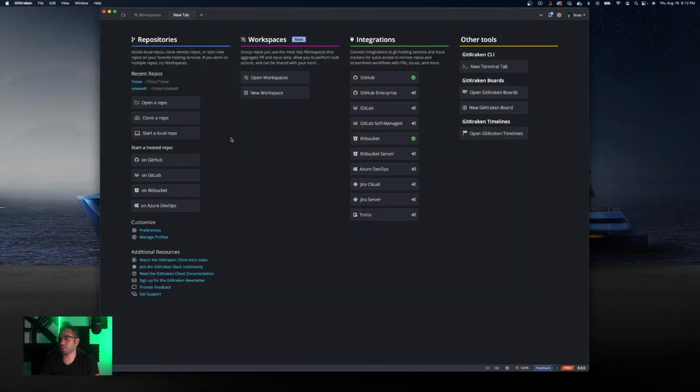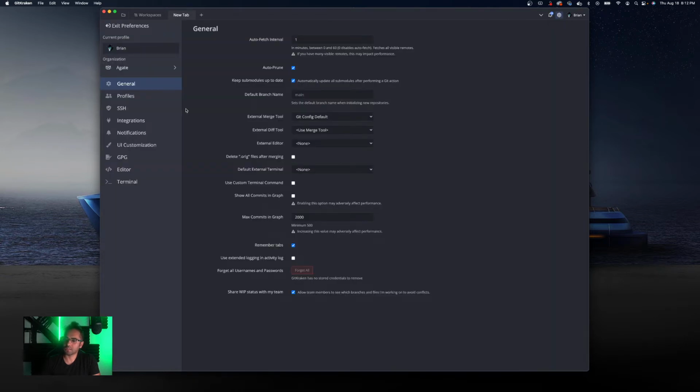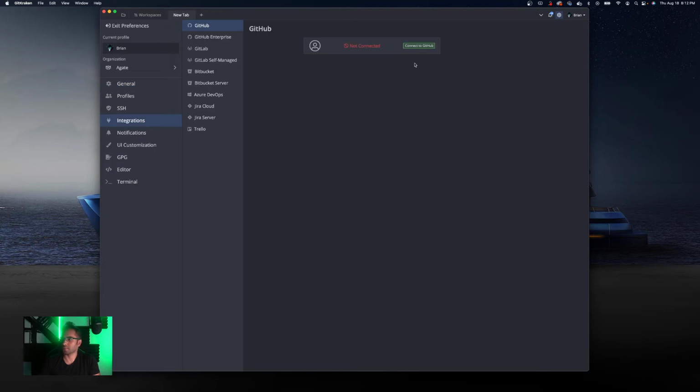So there you go. Of course, the recent repo that I have worked on would show up here. But I'm going to unlink my GitHub just because I want to show you guys how to set one up.